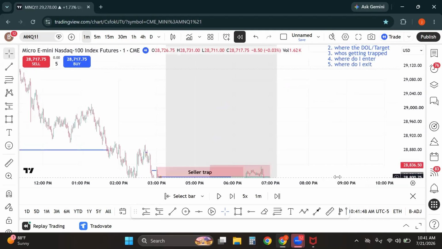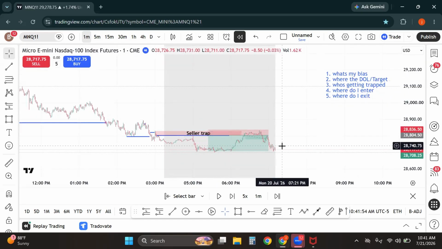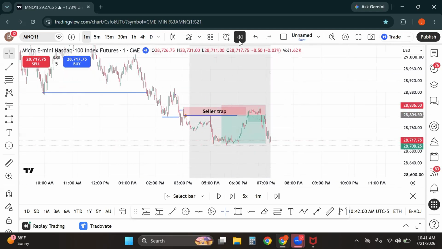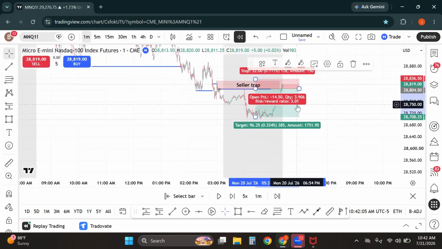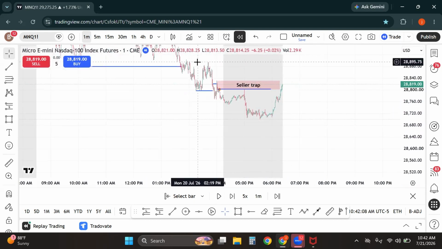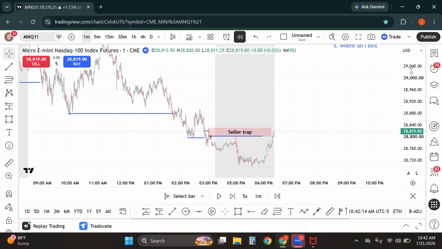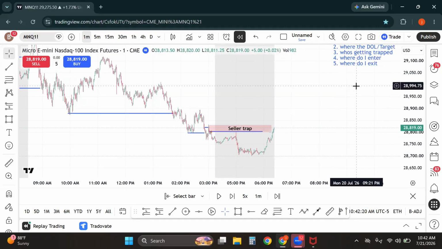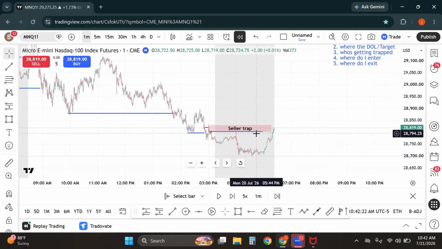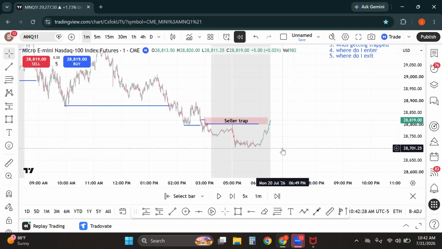All right, so let's recap the rules here. So step 1 is market bias. We were clearly in a bearish market structure currently, so we know we're going shorts. The draw on liquidity in this scenario is going to be these lows here, because we know that with sellers induced, we're looking to take the lows. Who's getting trapped? We have sellers induced, so we know that we're looking to trap sellers to take the short. We enter at the tap of the seller's trap, and we exit either at 2R minimum, or we can take it down to the lows.